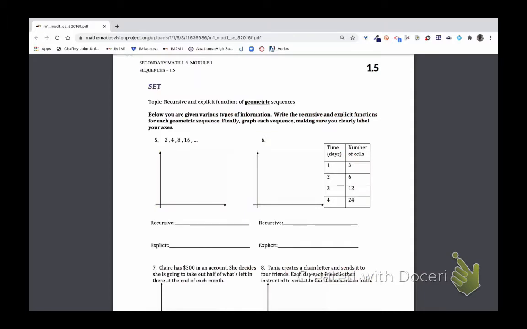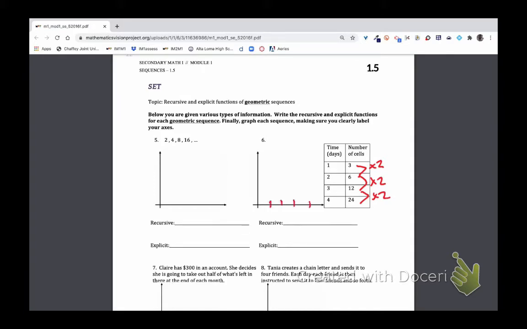Number 6 starts to get a little bit challenging. Notice that we have a geometric sequence that we're trying to build. So we're looking at that exponential. We're trying to figure out what we can do to write the recursive and explicit equations for each of the patterns that is happening. And because it's geometric, that really helps identify what's happening. But we should see that to get from 3 to 6, 6 to 12, 12 to 24, I can multiply the previous step by 2.